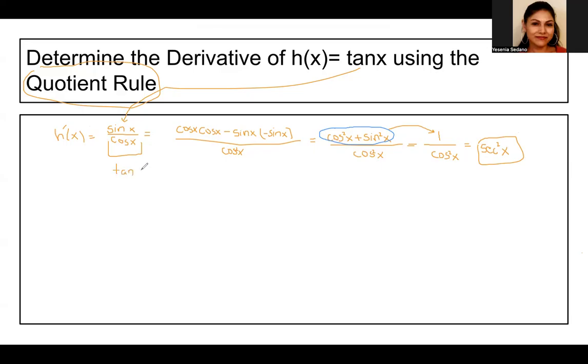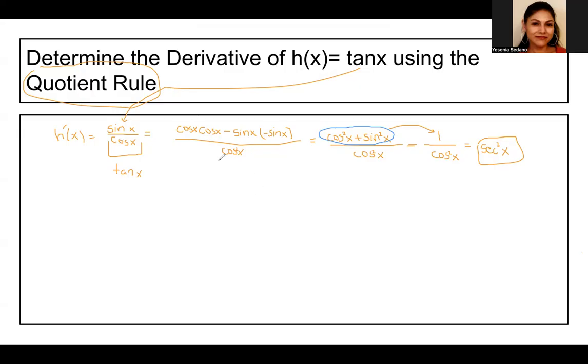We have now taken the derivative, so that's why I put my proper notation right there. The derivative of my tangent function, we have proven to be secant squared x using quotient rule. And actually, you're able to use quotient rule for the rest of the trig functions to prove their derivatives. And again, this builds on knowing the derivatives of sine and cosine that came from the prior graph activity, so we're building upon that knowledge and incorporating it here.